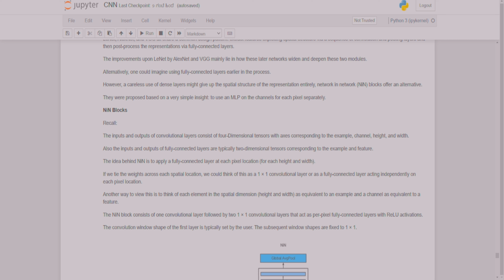Let me bring a slide. The inputs and the outputs of a convolutional network, which we have already used, have various dimensions you can define: length, height, width, the number of channels, etc. The input and output of a fully connected layer is two-dimensional. In convolutional neural networks, the output can be of higher dimension because I'm using many filters, so I get multiple dimensions. But when you go for a fully connected layer, it will be a two-dimensional case.